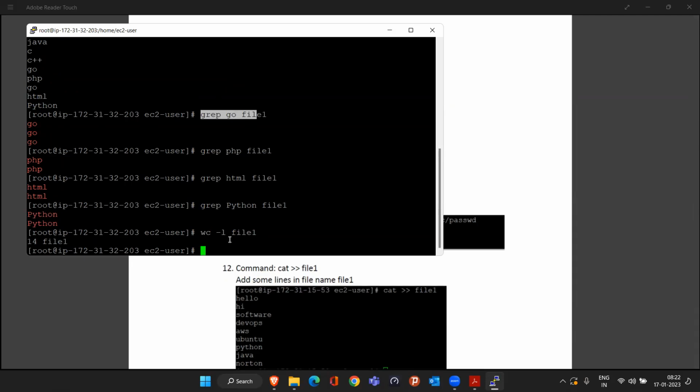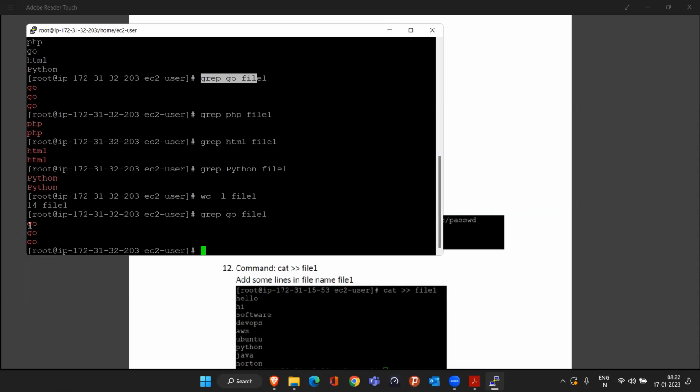So similarly, this command is also going to help us find this count. I know that whenever I hit the command grep go file one, they are printing go three times. Okay. But I am manually counting, right? Like 1, 2, 3. Then I'm getting the answer. But if you don't want to manually count, just hit the command grep go file one, and once you find how many times go is written, can you pass this information to this command wc -l?